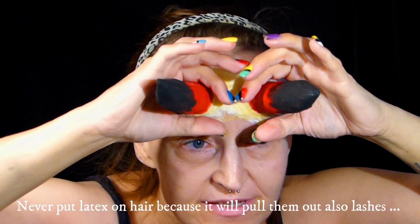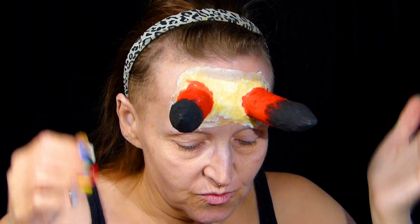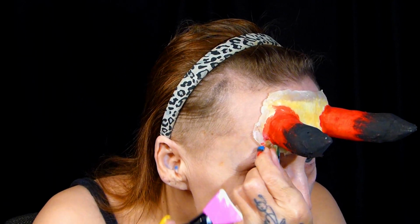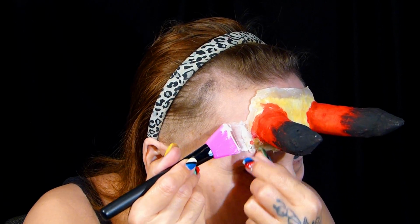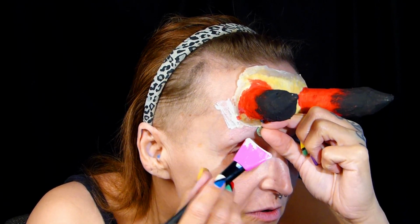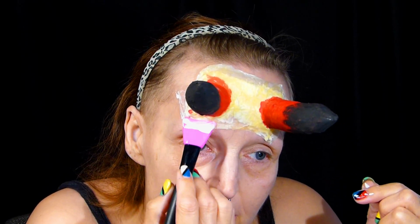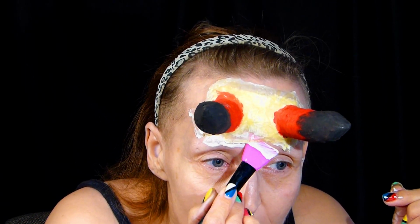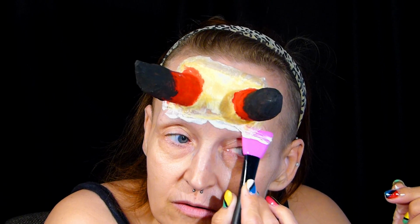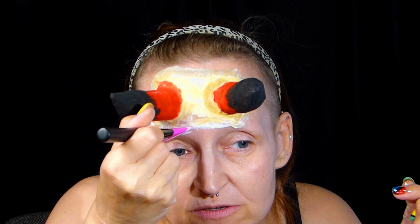So I'm just pressing this on and the latex will attach already to my skin. Now to work it off, I'm going to take latex and put it underneath the edges. You can also use glue for this, but I'm gonna go under and along so that I can really glue it down, but also make it a smooth edge.